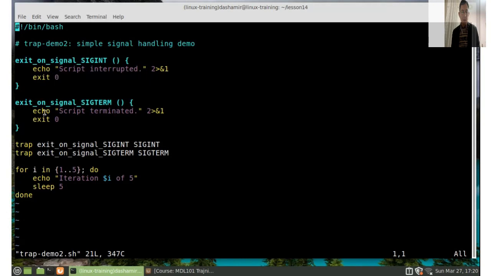And the same thing with the other function, we output a message to the standard error, because messages usually are outputted to the standard error, not to the standard output. To standard output are outputted the results of calculations, for example, or the result of the script. And then we exit normally. And then we run the same loop again. So this is more convenient than the previous example, because it is difficult to include in a double quoted string a long list of commands. For example, here we have two commands, but there can be several commands.